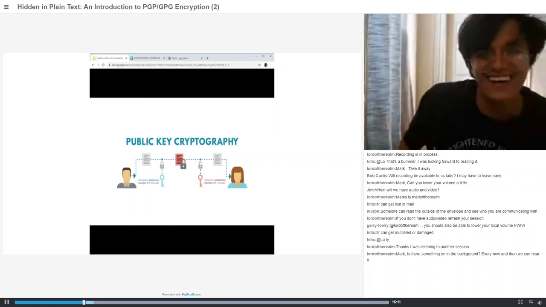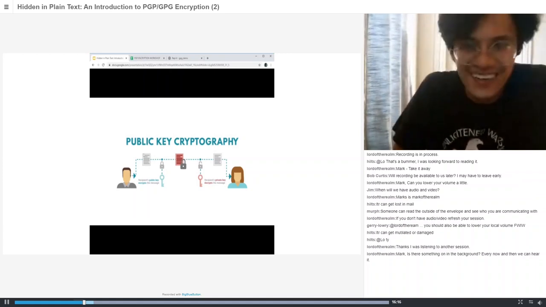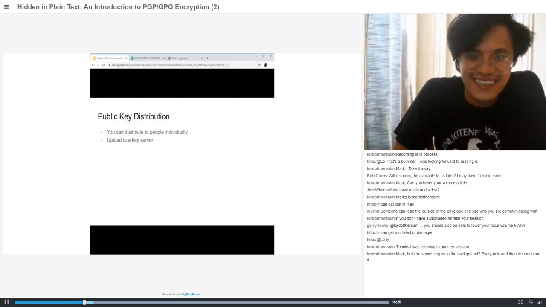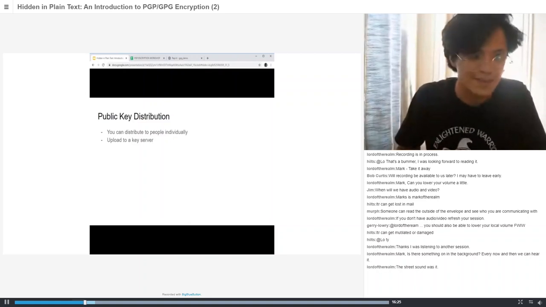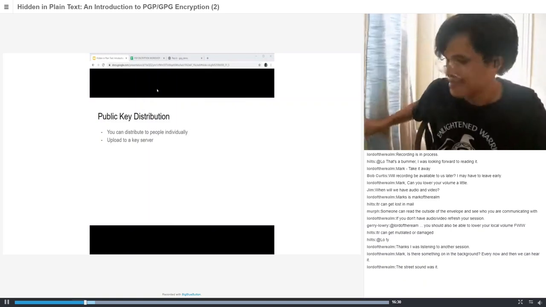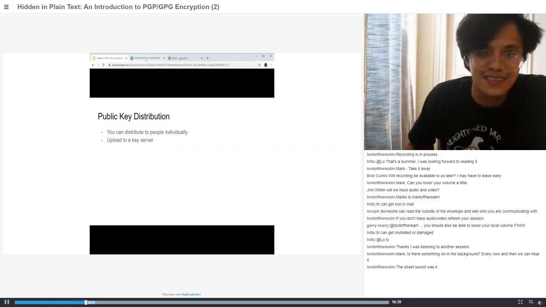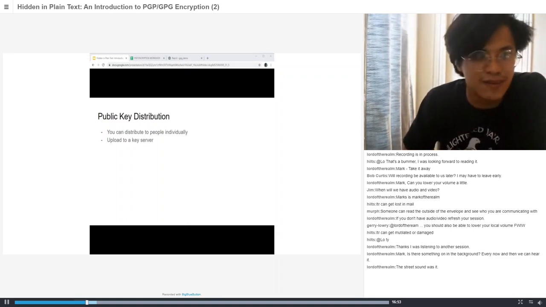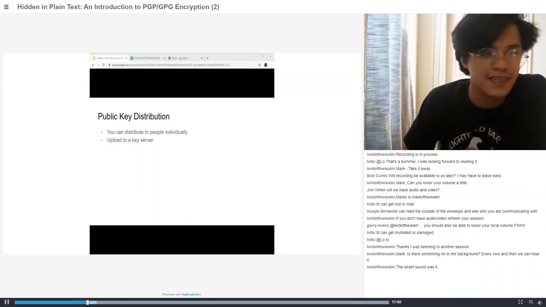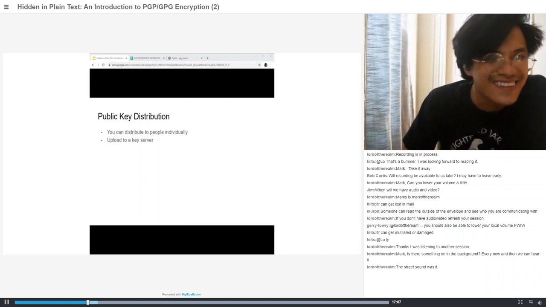Awesome. Does anyone have any questions about public key encryption so far, or symmetric? Making a note, this is the section that I'm going to dive into a little bit more about PGP and the program that can help us with these encryptions. So I'll post a poll here and just ask, does anyone have any questions so far? Are we ready to take a look at it? If you can please just write your question in the chat.